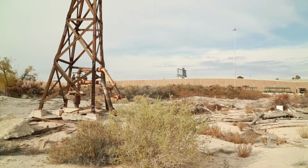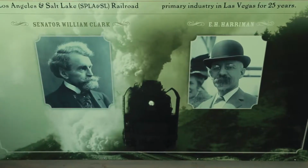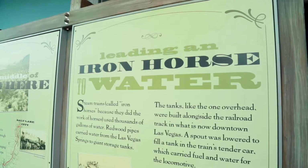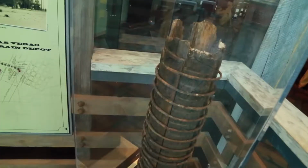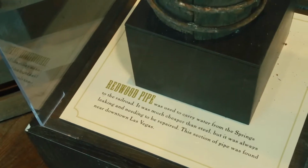Because it was the railroad that took advantage of and altered forever the preserve's once abundant springs. The railroad company at the time purchased this land here. This was their property, and they wanted it specifically for the water for their locomotives, to be able to run their locomotives. Now, as an adjunct to that, they needed water for the town. They needed water for the workers in the town, since this was the main division point between Los Angeles and Salt Lake City. So they did quite a bit of improvement work on the springs, encasing the springs, hardening the springs, covering them, putting in the redwood pipes that led to town from these springs.